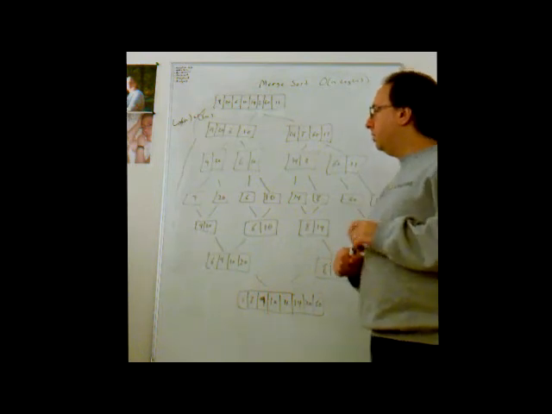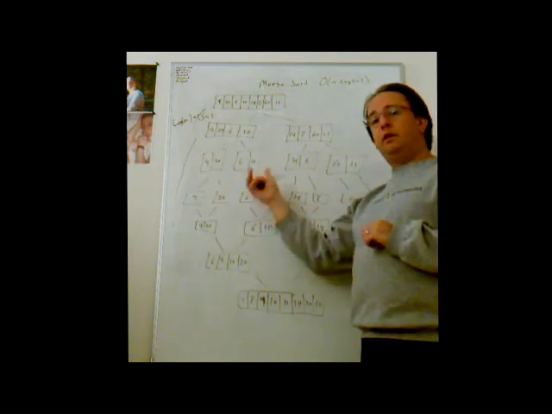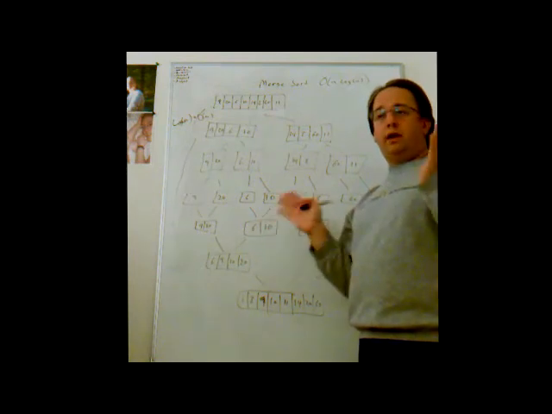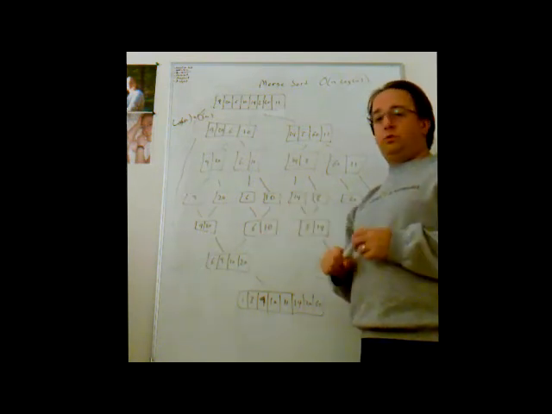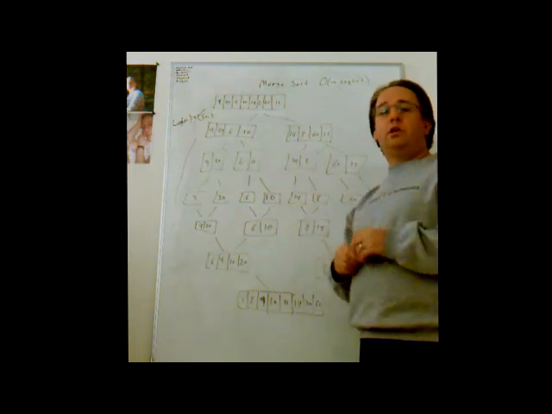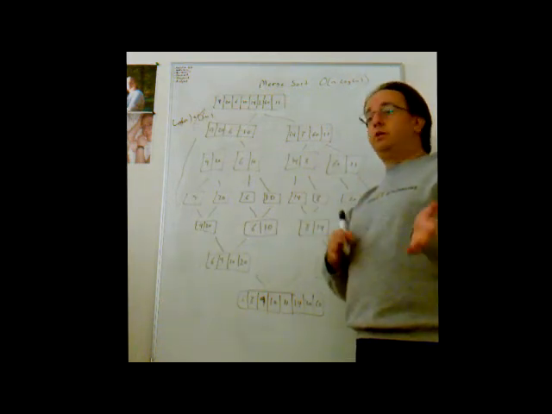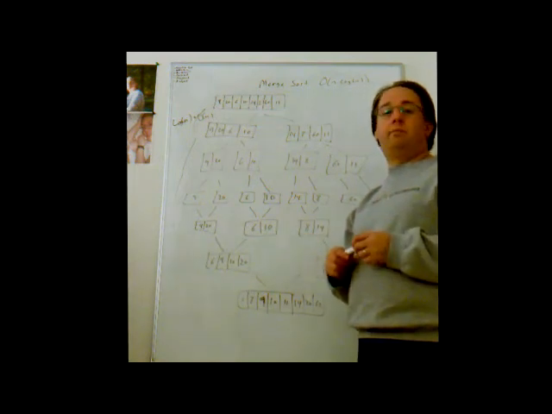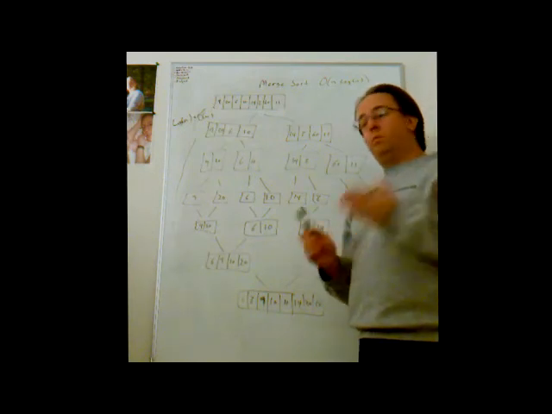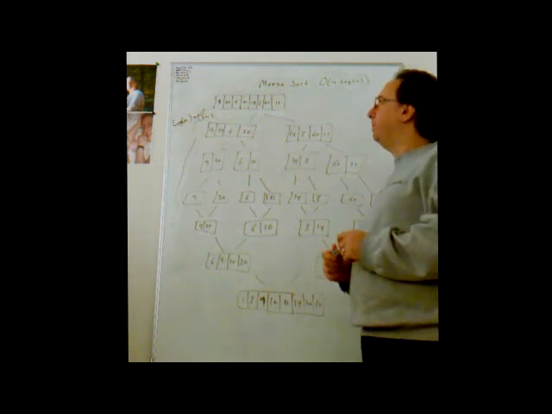The other drawback of merge sort is that it requires space. Like I said, instead of swapping positions, you're actually copying into new data structures. So you require O of n of memory in order to do this merge sort. And that can be really bad in some situations. If you have a very, very, very large data structure, you can't afford memory-wise to copy it. You might not have enough memory to do a full copy, especially if you're talking about a gigabyte data structure. That's huge. So making a whole big copy of it is just not acceptable. So again, another drawback: you might want to consider another sort.